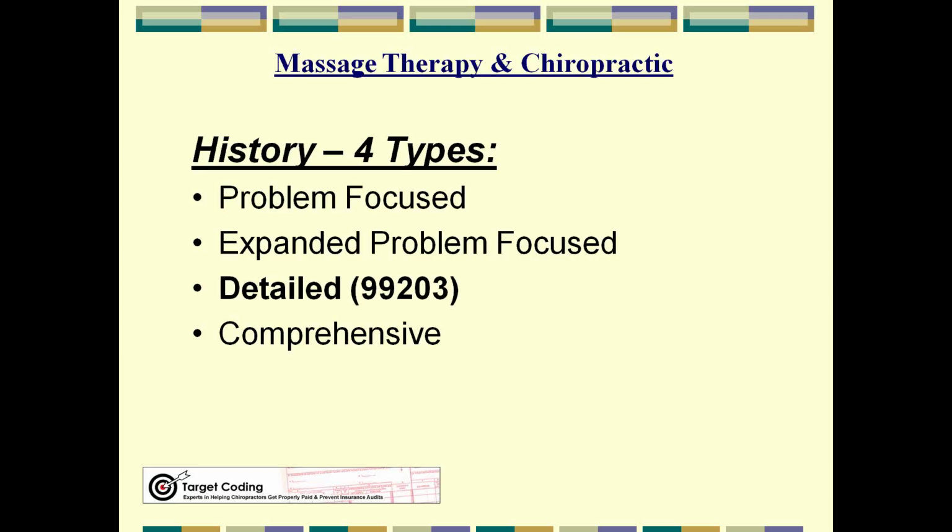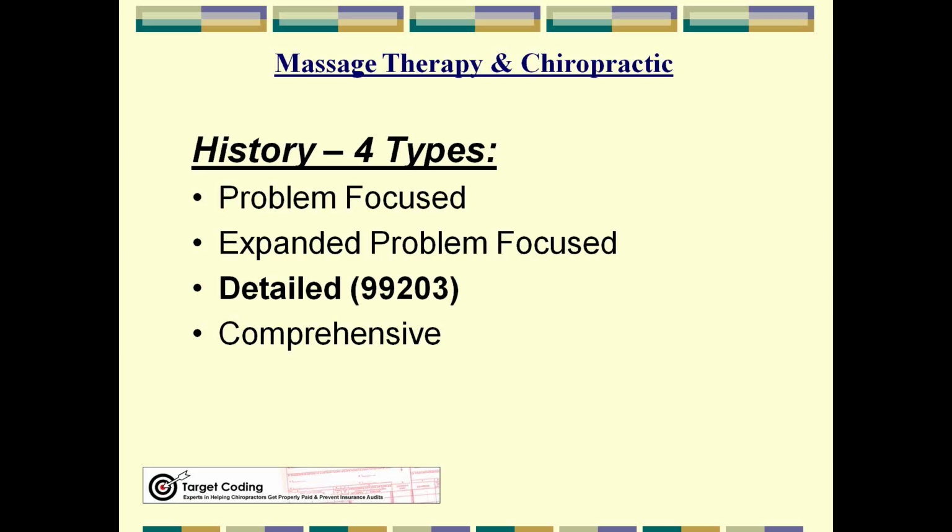Next, system review. You're required to review systems with the patient. There are 14 systems in the body. There's the musculoskeletal system. Hey, that's the one we're going to be focusing on. But there's also the respiratory, cardiovascular, GI, GU, constitutional, which is your vital signs, ears, nose, mouth, throat, hematologic, lymphatic. There are a lot of systems in the body. We're focusing on the musculoskeletal system. You're going to need to do a little bit of system review. 2 to 9 systems need to be reviewed.